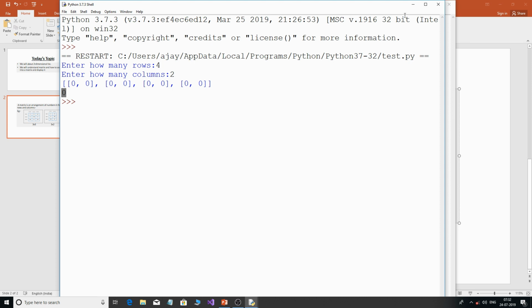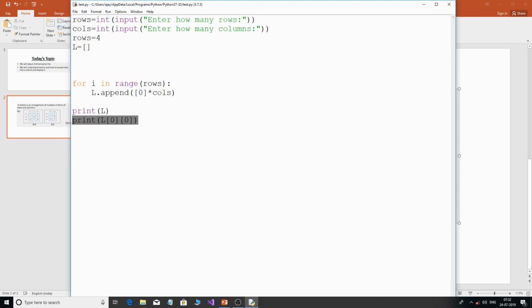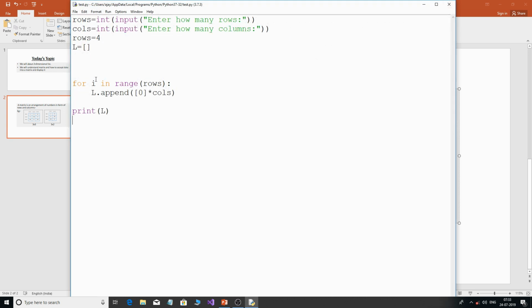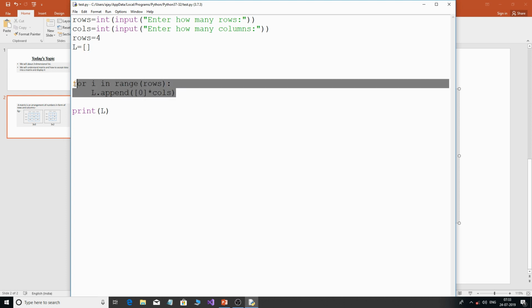Now we created 4 by 2. I'll just remove this now. Let us create a nested 2-dimensional list that is 4 rows, 4 columns. Now you can see 4 rows, the 1, 2, this is 3, and this is 4, and inside you can see these are the columns, 4 columns for every individual list that we have inside. So this is how you can create a nested list. There are some other ways also, but I guess this is the most appropriate and easiest way you can create a nested list.